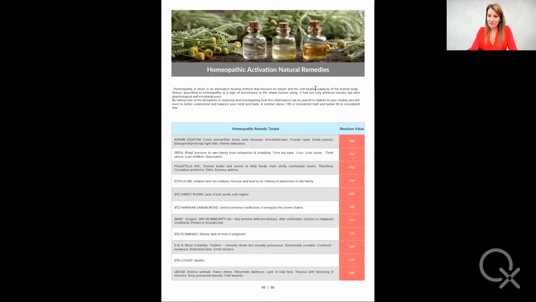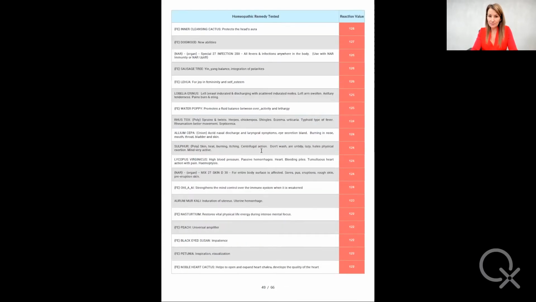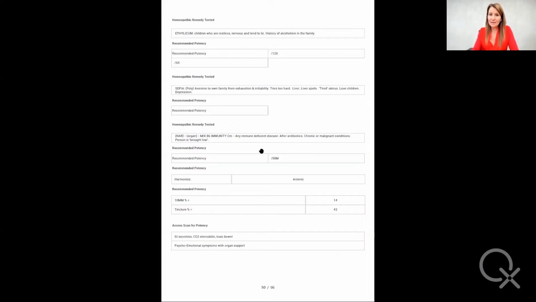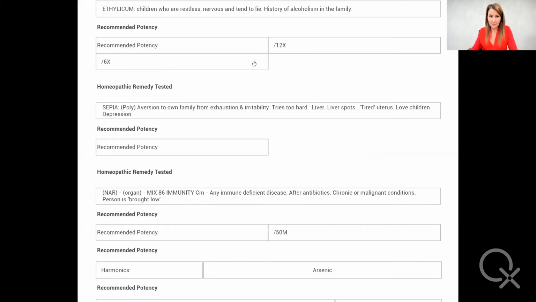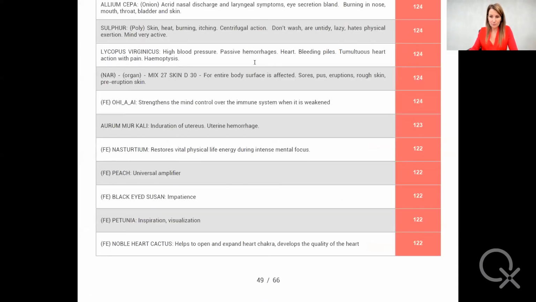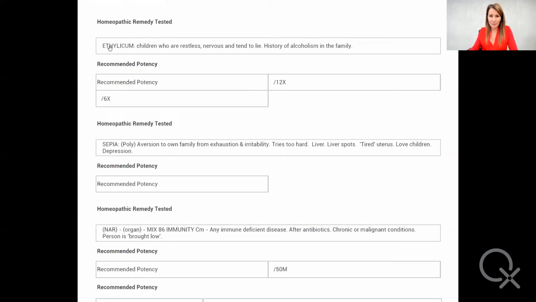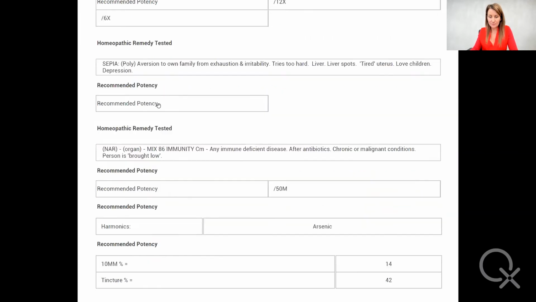So homeopathic activation, natural remedies, we have here the remedies in the table that we loaded. And then we have the tested remedies. So we see what remedy we have tested, and I will zoom in so you can see better how it will look. We have the recommended potencies right here.